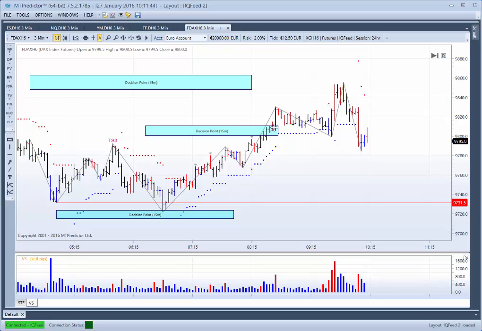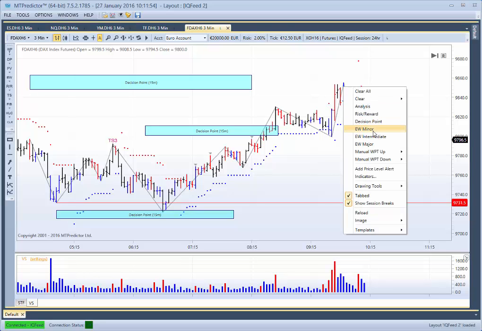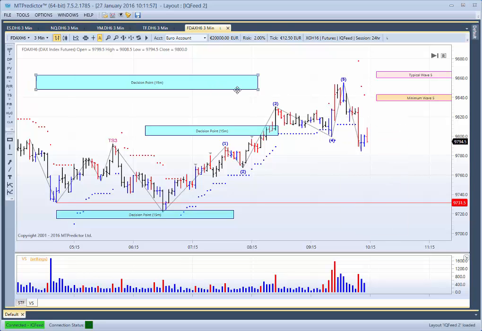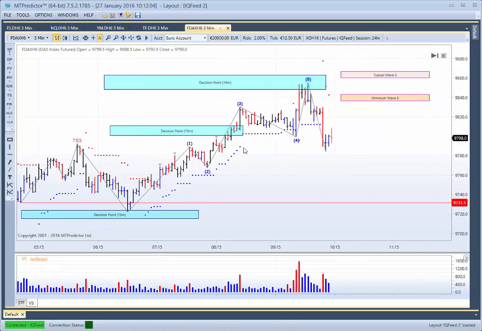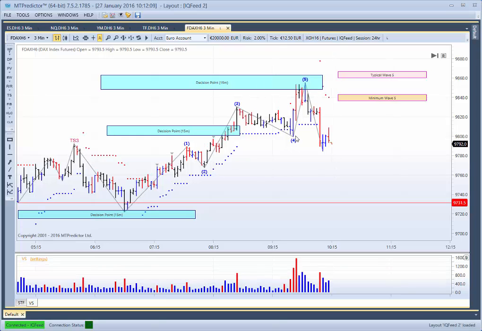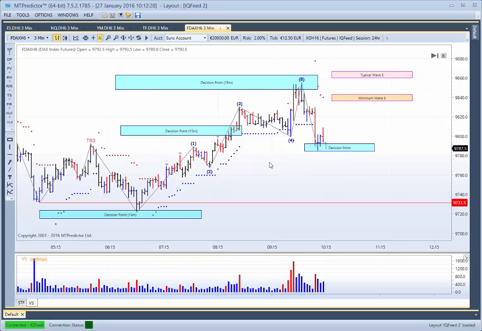The market went through this prior pivot high here, made a 5-wave sequence. Whoops, I'll just clear that off. I meant to hit that pivot high there. Made a 5-wave sequence up there, but look where the 5-wave sequence ended, right at our next 15-minute DP resistance zone. Our isolation approach to Elliott wave suggests that after a completed 5-wave sequence, the market will go back to at least the DP from the prior wave 4, which is exactly what happened and where the market's unfolding at this very second now. But that's just some additional analysis beside the point.